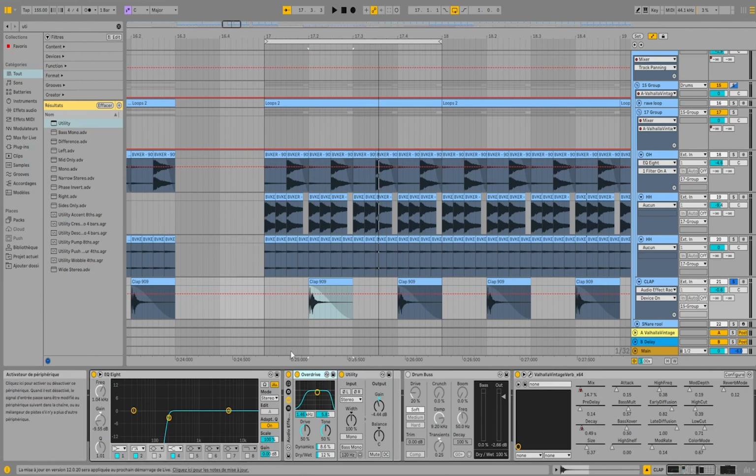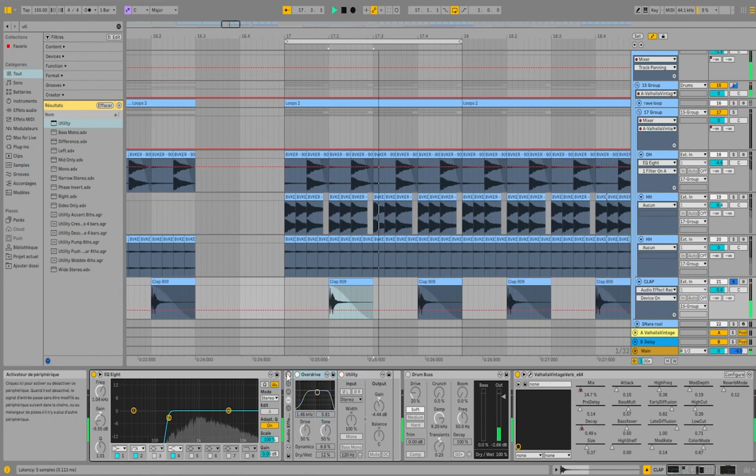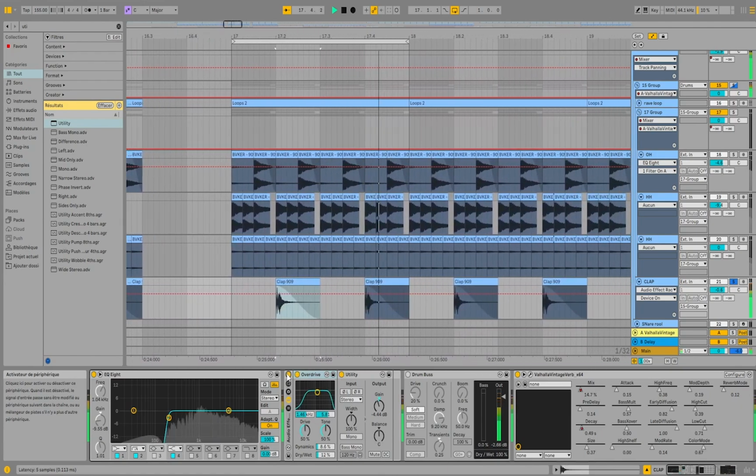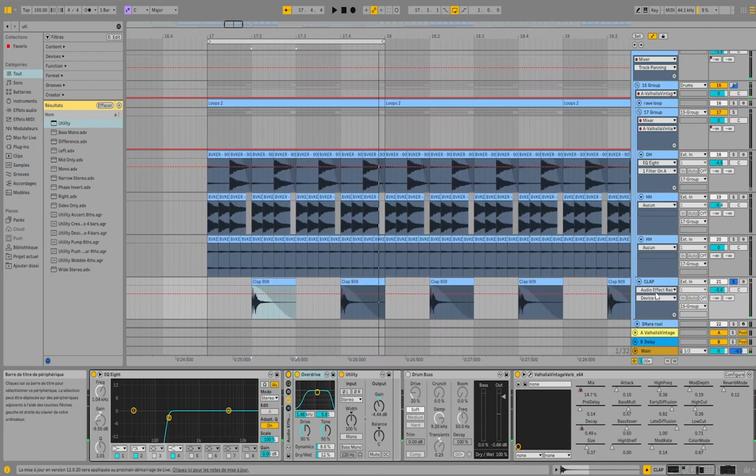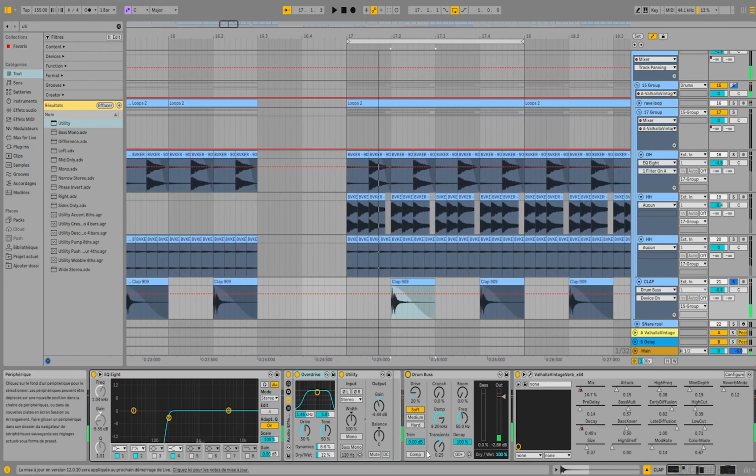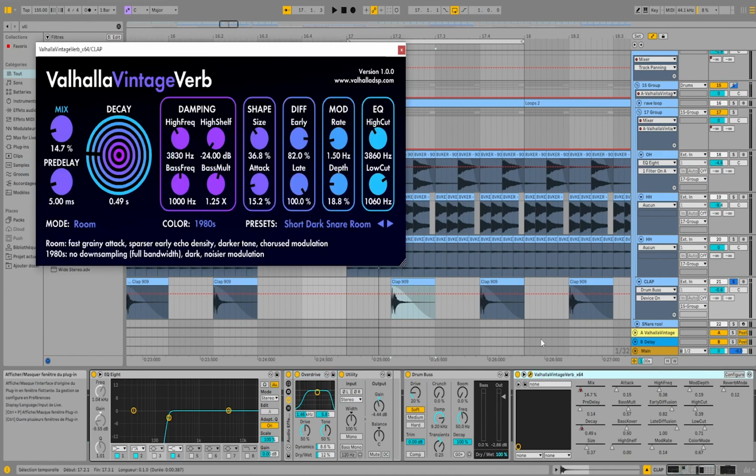I can really hear the difference when it's on or off with the same volume. Then I have my drum bus to manage the punch and the tail a bit with the transient here. And then I just have a reverb here, very short, to have a room.